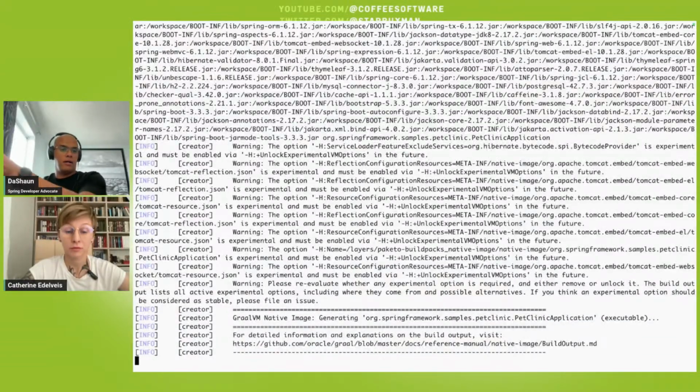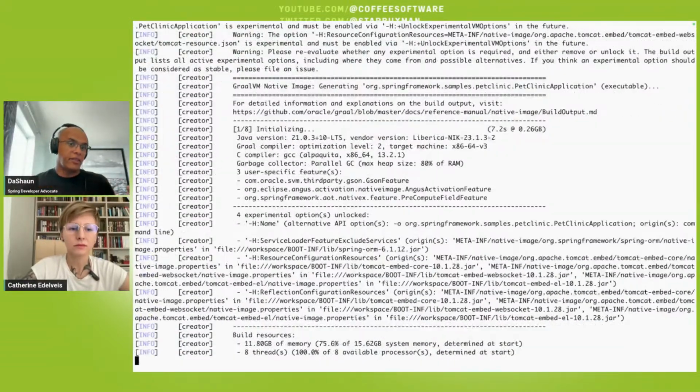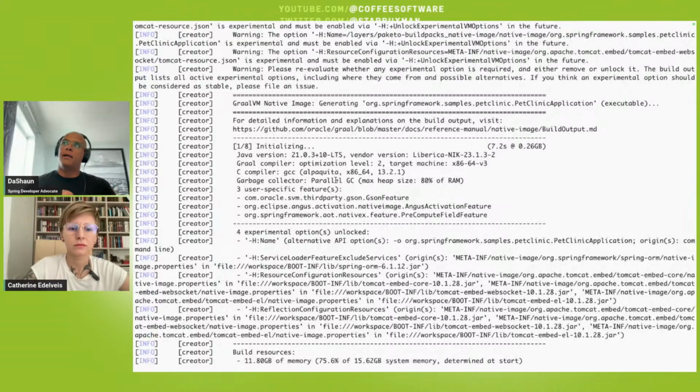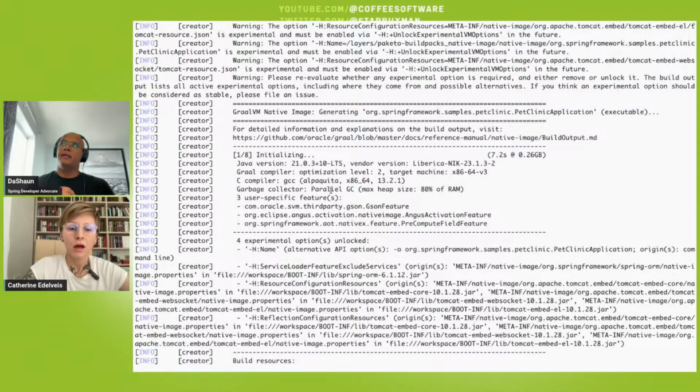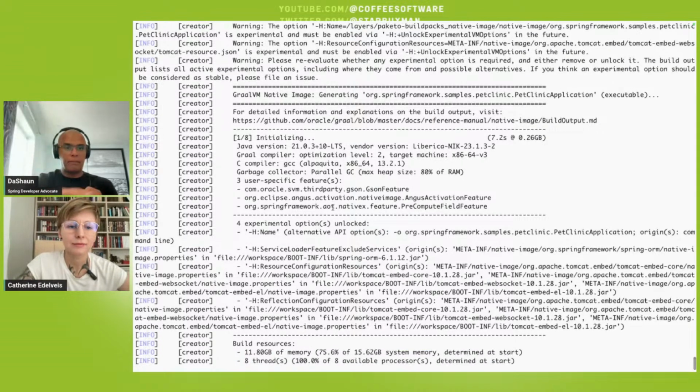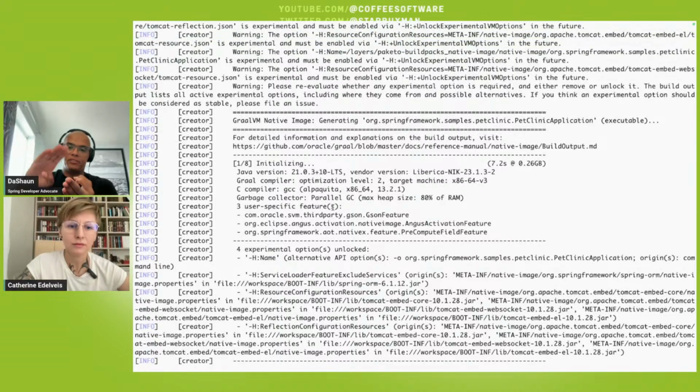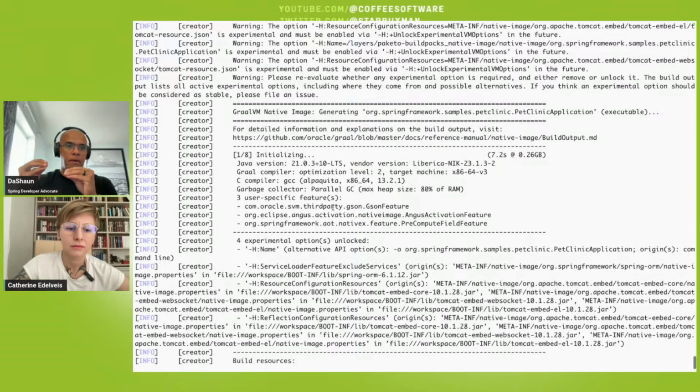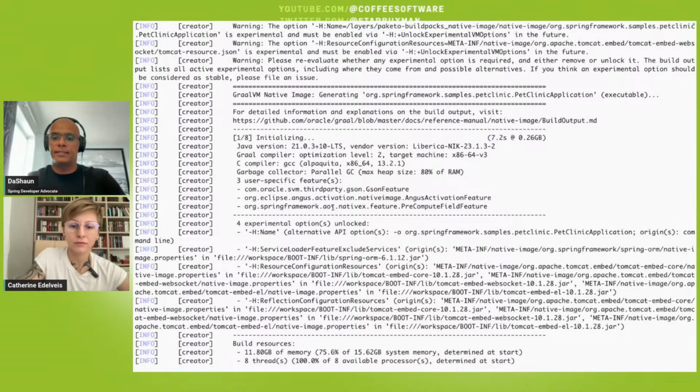It will not run on other things. So there's another trade-off. It has everything it needs from the JVM, from the app. And in this case, the Spring Boot application is using Tomcat, so that is actually going to be included as well. All this in a binary, which is fantastic.